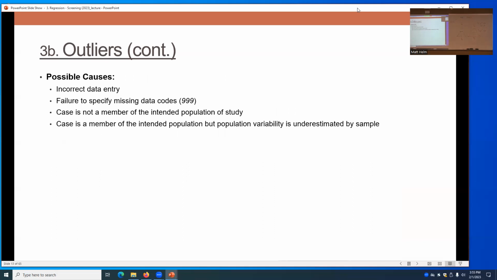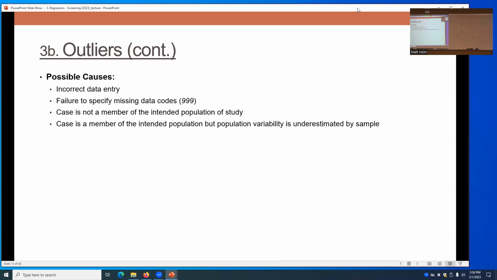So when we've got our outliers, if we identify an outlier, we want to start thinking about what's going on, like what's causing this. Could be incorrect data entry. This happens all the time, right? Always want to go through and make sure nothing's miskeyed. This is why it's always good to have original data sets, hard copies, so we can go through and say, we have an RA that messed up an entry, is there something going on, right?